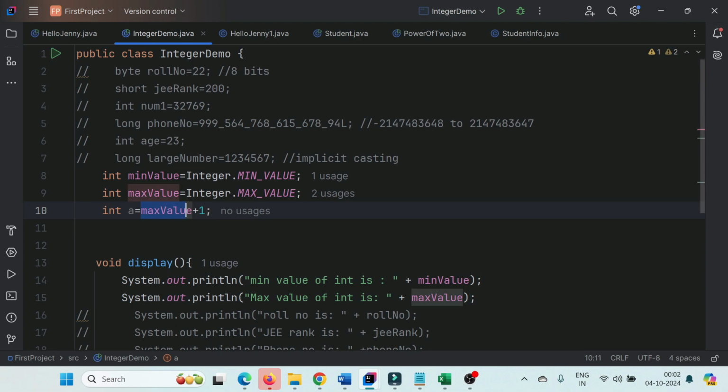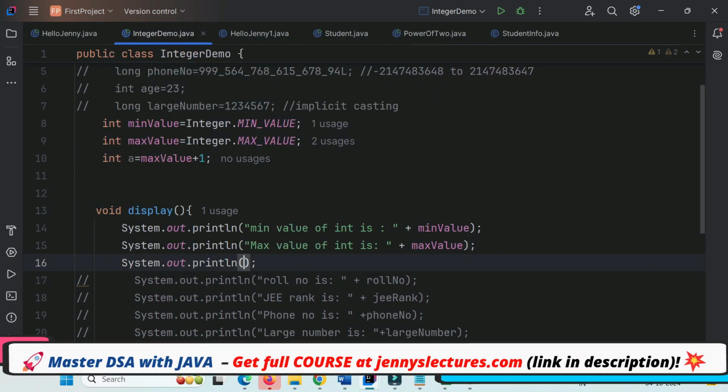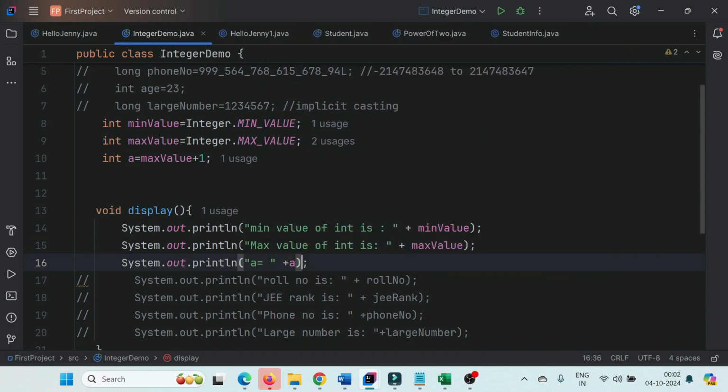See, max value is the maximum value of integer. If you add 1 here, it should give an error. It should give out of range, right? But I don't know. Let me check whether it gives an error or not. Whatever the value of A is, let's print that value. Let's run this and focus on what you are getting.